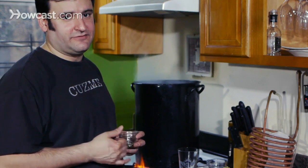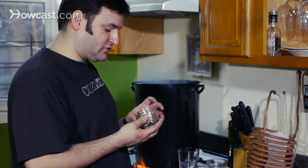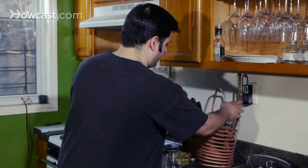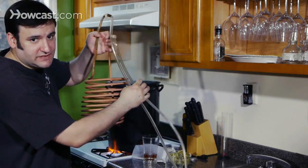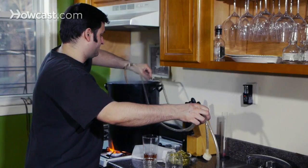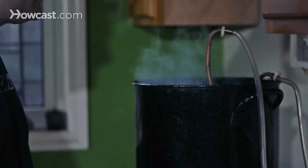So 45 minutes has passed, and we're going to put in our flavor hops now. I just have just under an ounce of UK Kent Goldings. Also at this time, I'm going to put in my wort chiller. My method of cooling is to use a wort chiller. I've washed this, but by putting it in 15 minutes before the end of the boil — we're 45 minutes in — this will sanitize the wort chiller so I don't risk any contamination when we get to the end of the boil and when we start using it.